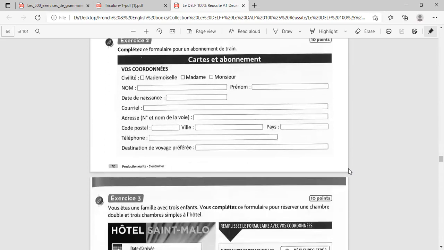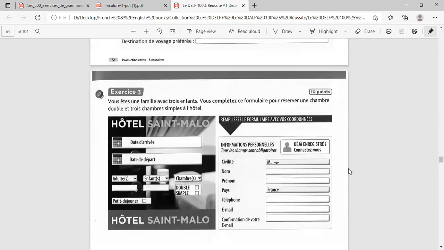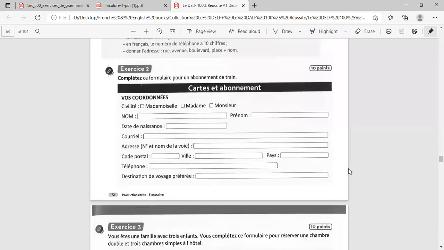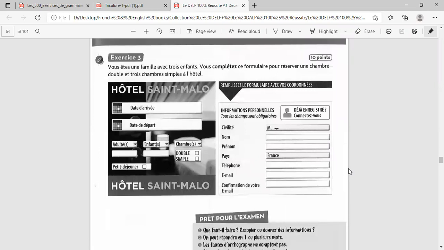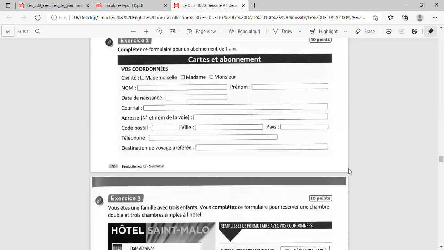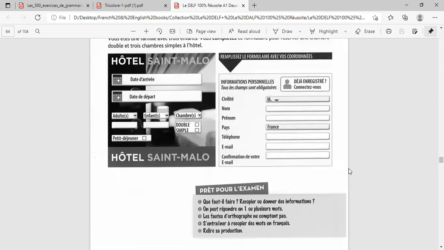So I wanted you to do exercise 2 as homework. It's page 63, right? The PDF page is 63 and the real page number is 72. And you are going to do exercise 3 also, that is easy. Exercise 2 and exercise 3 are homework. So you should send a photo to me before the class. Don't send it too early. Actually, I'm running out of time in the coming week, so in the class I'll be checking. So send it to me a little earlier. Do exercise 2 and exercise 3 as homework.